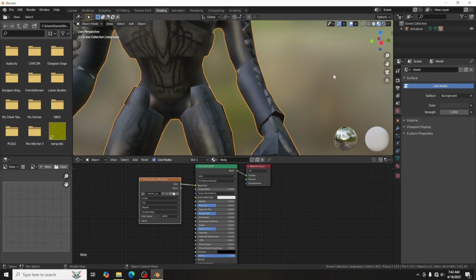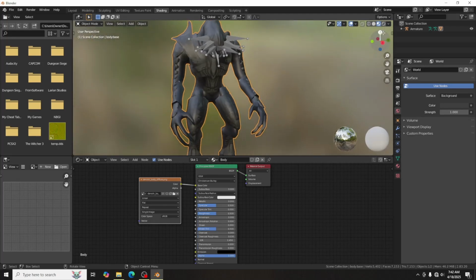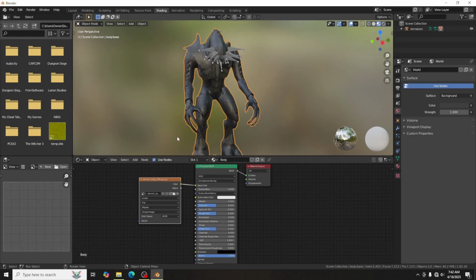See, it looks a little rough because I did not finish smoothing the model. I got it off one of the websites online, and yeah, it's a bit rough in shape, definitely.